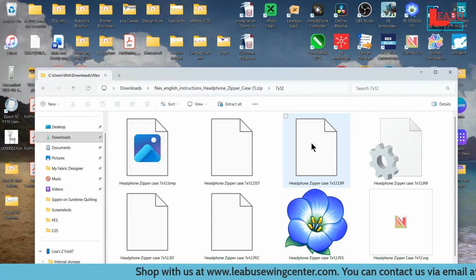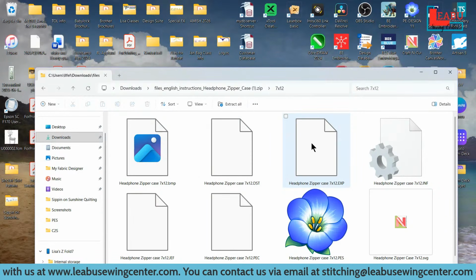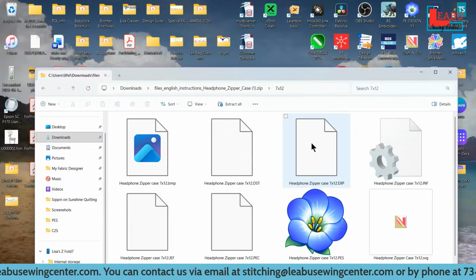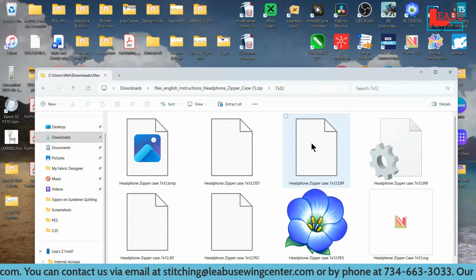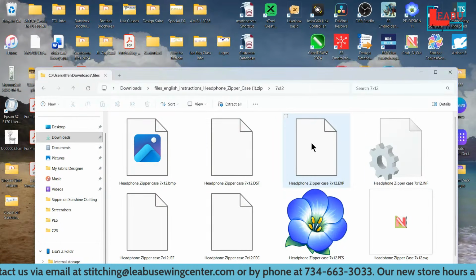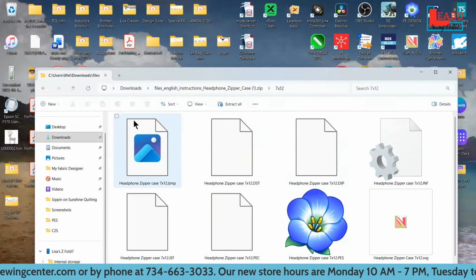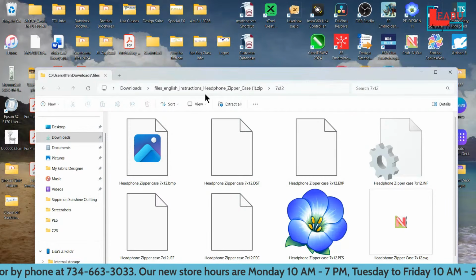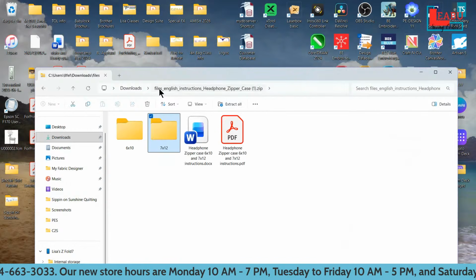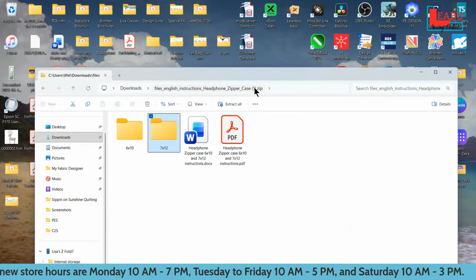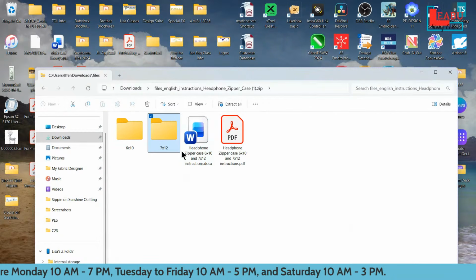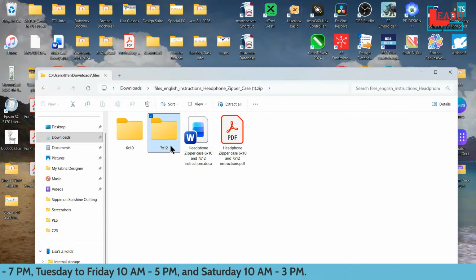Being able to see what file you have in there is extremely helpful, because then I can know that's the file I actually wanted, rather than, oops, I sent the wrong one to the machine or to the USB. So if I want to see that, I have to move this out of a zip folder so that I can see them, unless I'm just taking all of them and then it doesn't matter.